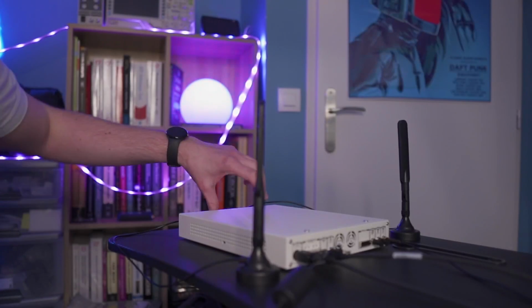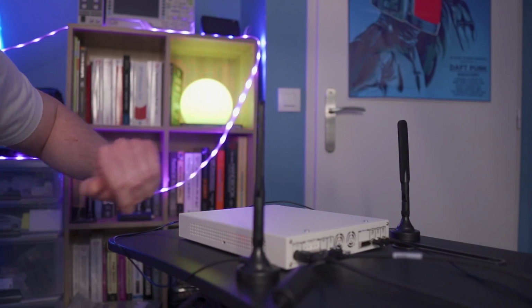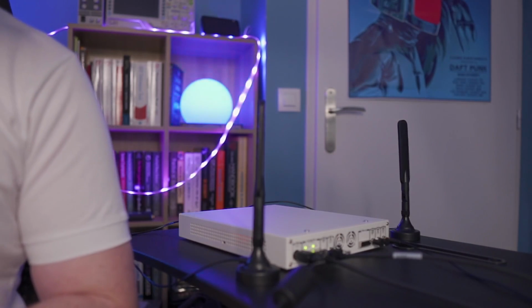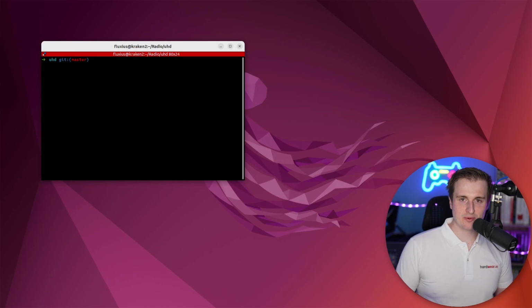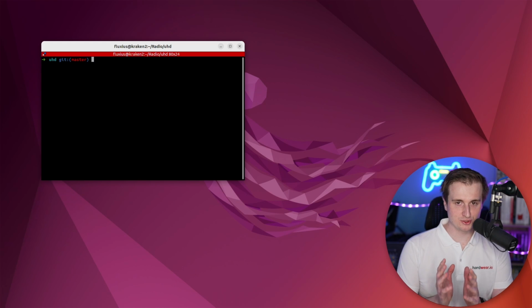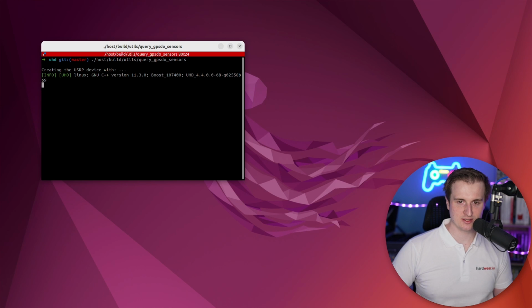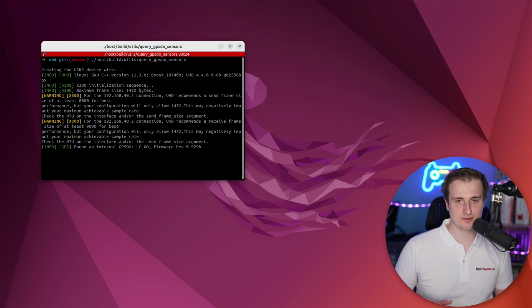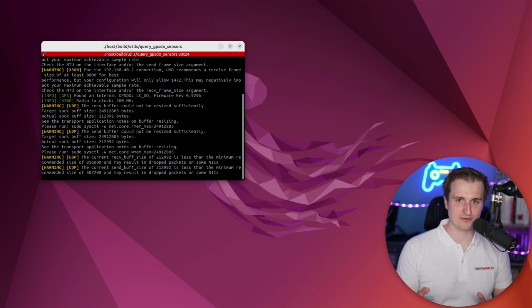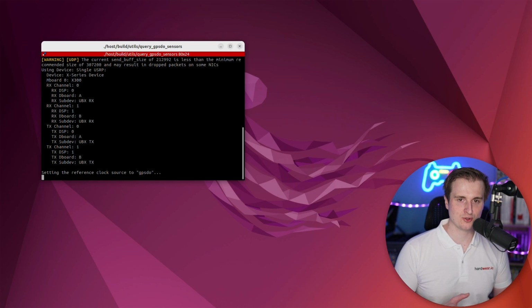So what we'll do is that first we'll start this little guy. Let's start it. It will create a lot of noise, and then we'll see how we can configure all the stuff. The first thing we will do is warm up the GPSDO, so we'll be sure that the signal will be well synchronized. Let's do that, for example, with the query GPSDO sensor, and maybe it will take a little bit of time to acquire and be locked.